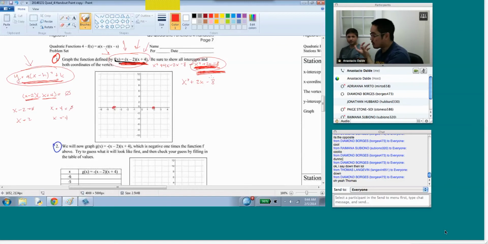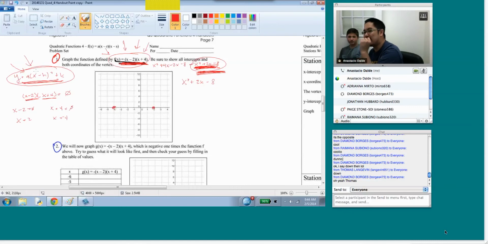Is it positive or negative? It's positive. And so if it's positive, that would imply to me that the a in front of the x squared, if I were able to get it into this form, which you don't know how to do yet, and you will, I'm going to teach you that later, is a positive number. So therefore, would it open up or down? Up. And I would agree with that.